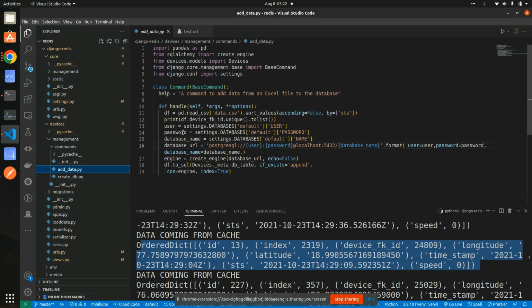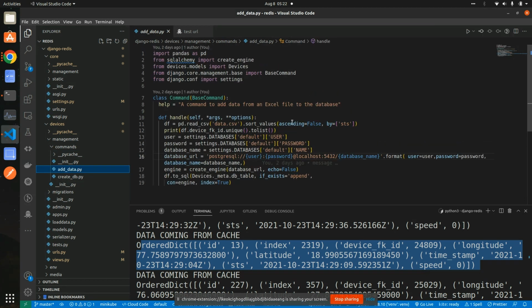It was loaded using read CSV, and the data was sorted according to the requirement. Here the database has been created.